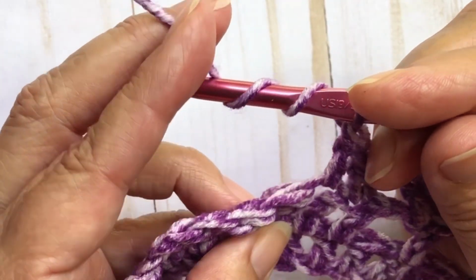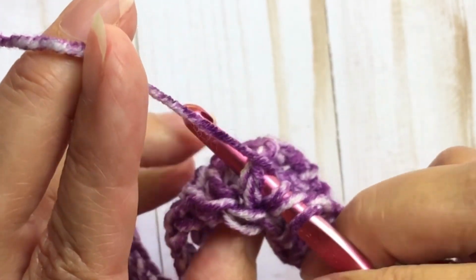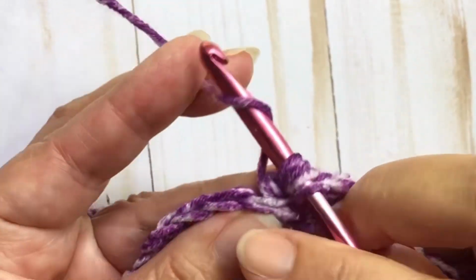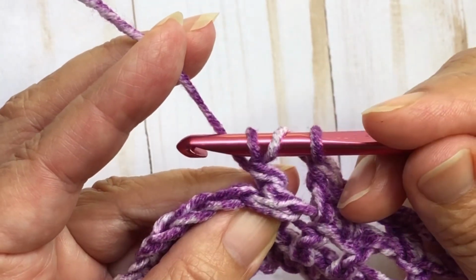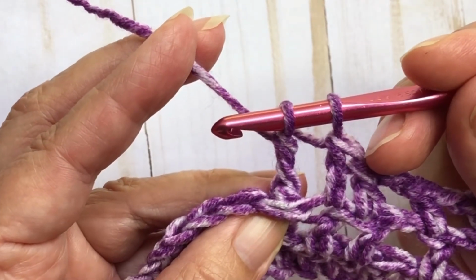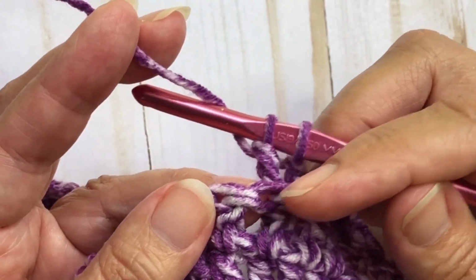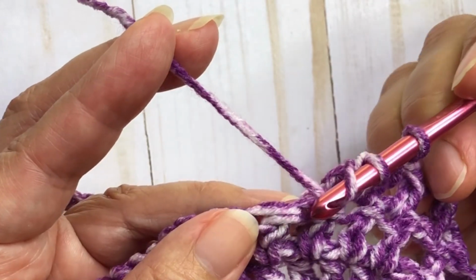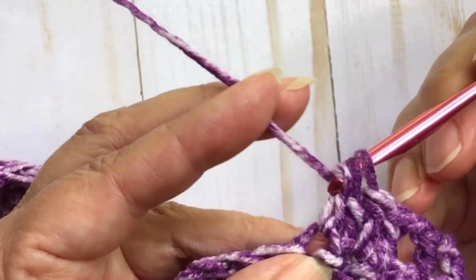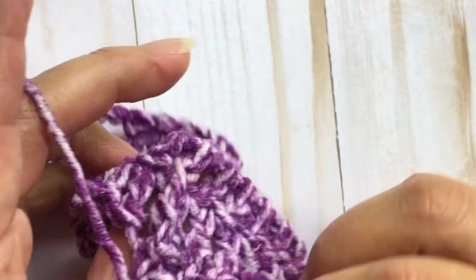So yarn over twice, go around the post of that treble in the back, pull up a loop. You have four on the hook. Yarn over, pull through two, yarn over, pull through two. Ignore those two loops, and then we'll execute a double crochet under the top two loops of this double crochet. There we go. And we just made a modified back post treble.